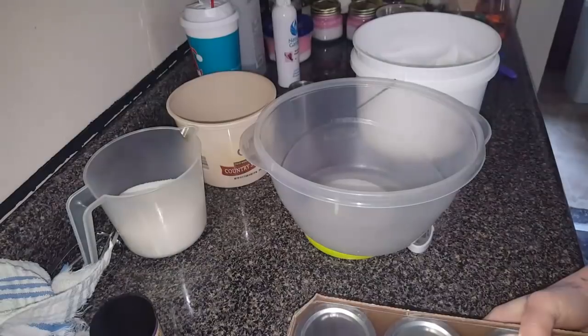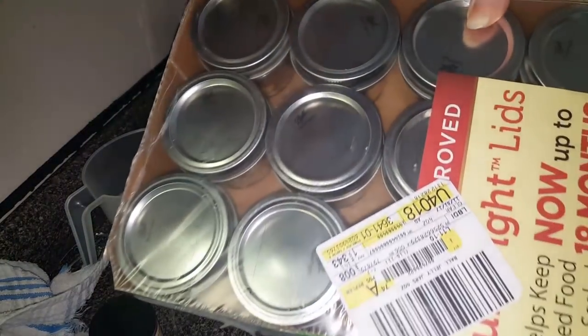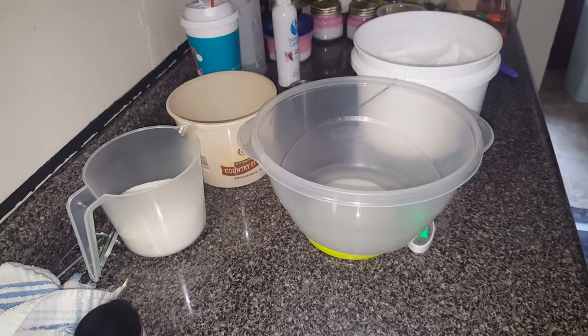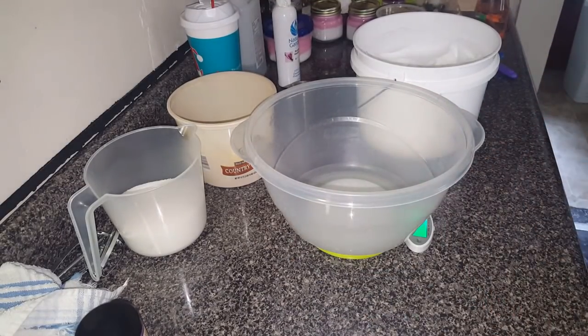This is like $7 and you get 12 4-ounce jars from Wally World. So well worth it. But I got this recipe from Jen from A&N Suds and Such.